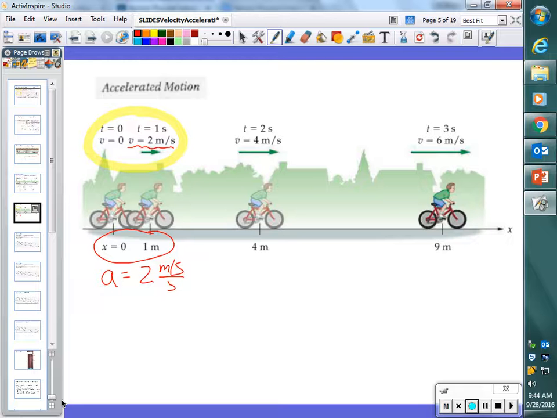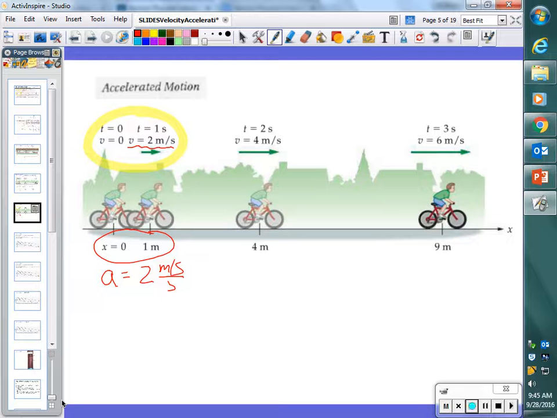So, all right. 2 meters per second is the instantaneous velocity, what it was doing at that particular moment. But what was it doing up until that point in time? Accelerating. Was it going faster or slower than 2, Ellen? Slower. It gradually sped up until it got to 2. Okay? And if it took a whole second to get from 0 to 2, we can assume, if it's constant acceleration, it was a nice gradual increase.